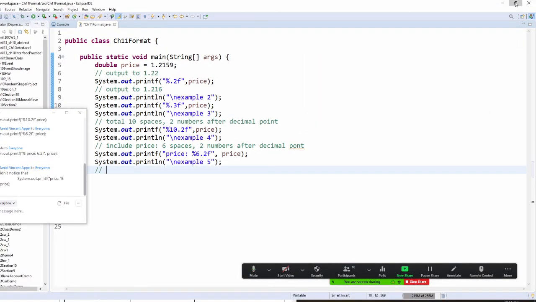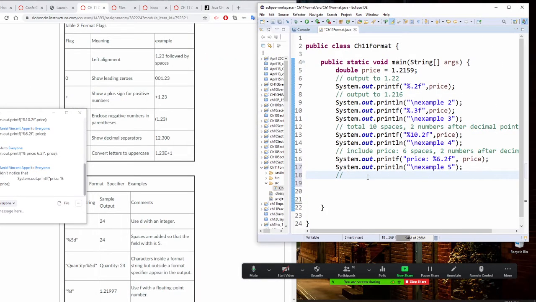Oh, just a minute. I'm going to example 2. All right. So these I will ask you to do. This is left align. All right, left align the price. So how do you do that? And we are going to do this one, okay?